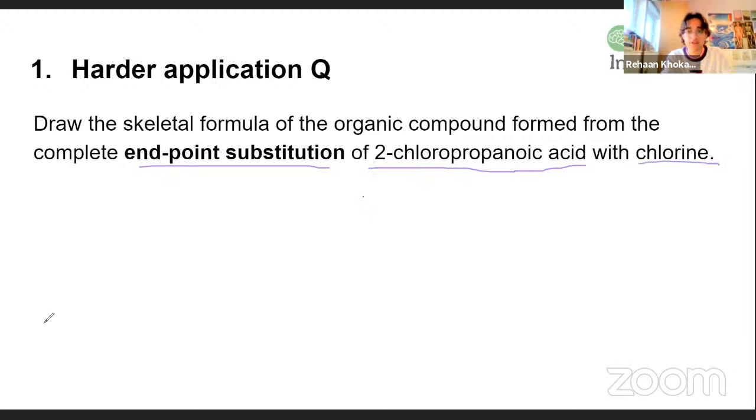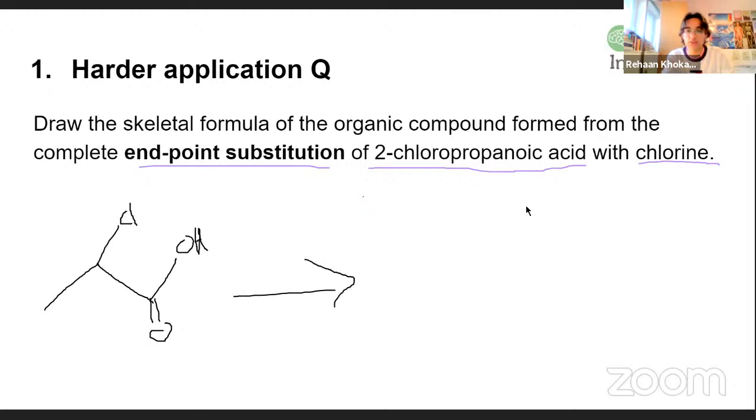Okay, so I'm going to start off by drawing 2-chloropropanoic acid. Okay, skeletal formula, that's fine. So 1, 2, 3, these are 3 carbons here, and propanoic acid means that it is a carboxylic acid, so we're going to have an OH there. Sorry, excuse my horrendous drawing, and then O there. 2-chloro, meaning on the second carbon, there's a chlorine. So this is the first carbon, this is the second carbon. We name from the functional group, not this side. Unless there is no functional group, then it doesn't matter. So this is what this looks like. That's 2-chloropropanoic acid, right? And this is going to now be reacted with chlorine, and it's going to make a complete endpoint substitution reaction. So now we're going to chuck chlorine into the mix.